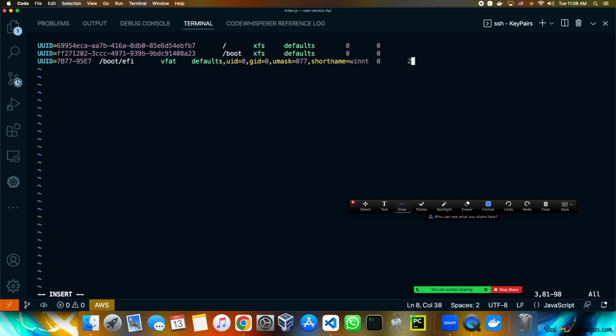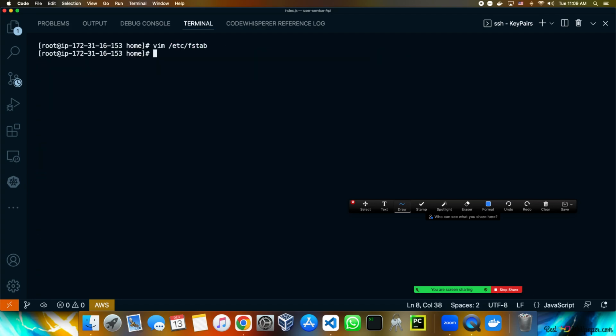There you go. So we say this drive is mounted on this thing, and the file system is this thing, and then we put defaults, and then 0, 0. There you go. And then you save it.